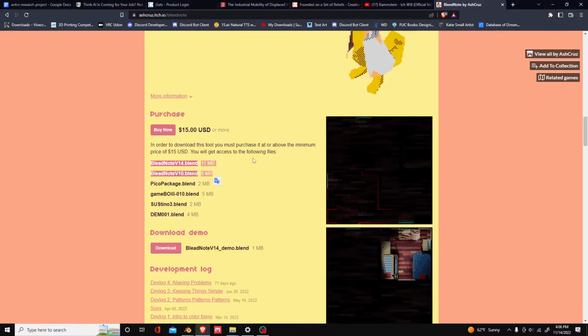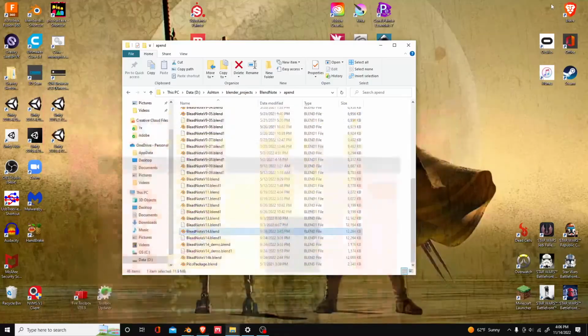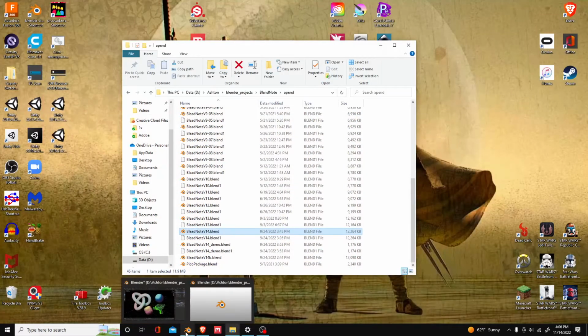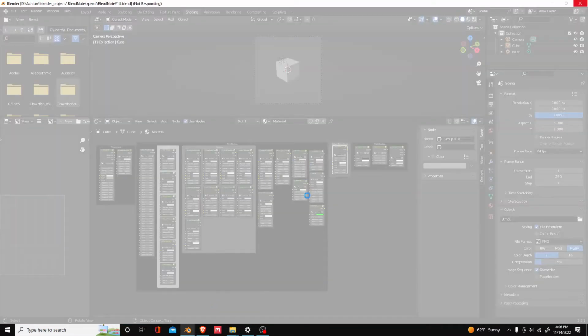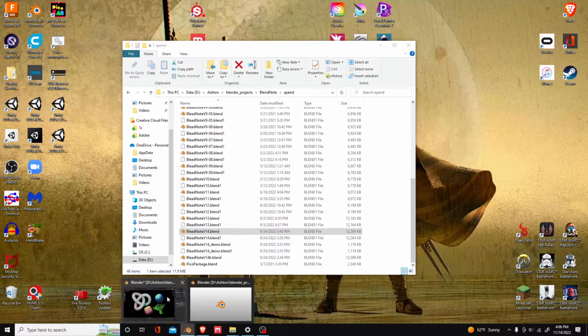So let's just minimize that while that has a heart attack. So basically just don't open up either of these, download them, you'll need them downloaded, just don't open them. The rest of these are okay to open though, just not the actual BlendNote files. Now, what you want to do instead of opening that file, come on, crash already, give me the little sign. You know what, keep having your tantrum in the corner.